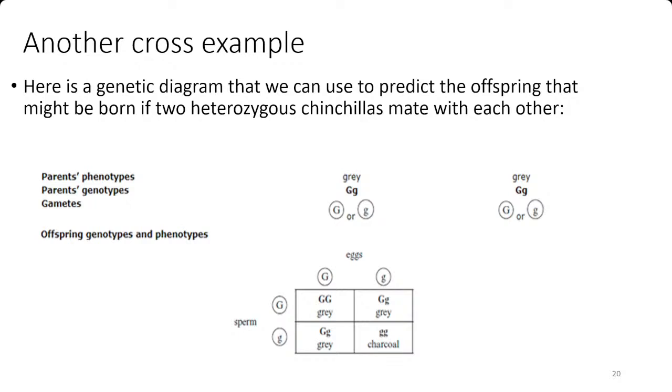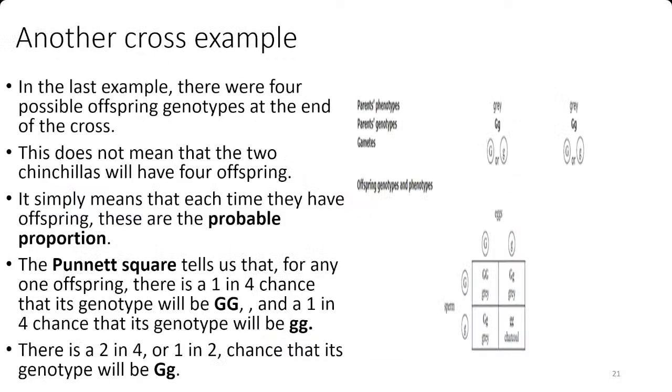Then here's an example. For example, you have the phenotypes as gray and gray. Now we know they are gray and gray because they are both heterozygous. That means that the gene coding for the gray is the dominant big G. So offspring, we have the eggs here and the sperm here, which will form a gray. Now the small g, which are recessive, are coding for the charcoal. So this is just a way of knowing which genotypes and phenotypes of possible crossbreeds, right?